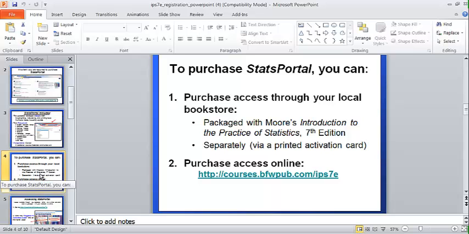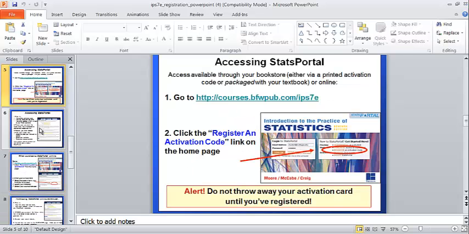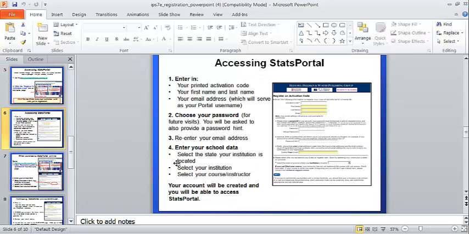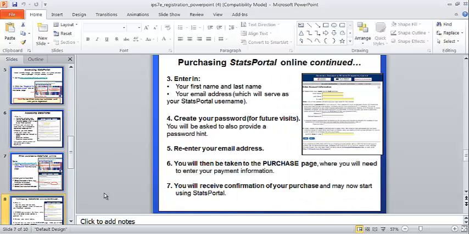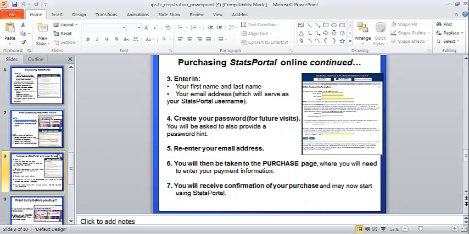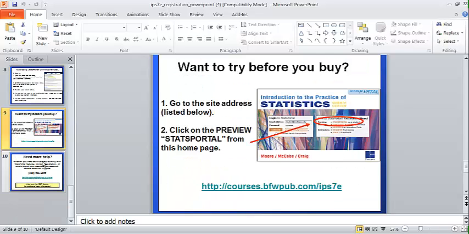It's got all the information we need to log in and register your activation code, find my class in here. It's fairly simple to find my class, so you're going to be putting in this school, so you'll put in Boise State, Idaho, and my name, William Dallas, will appear as an instructor. So you must click State, Idaho, Institution, Boise State, and then find me as the instructor, William Dallas. So once you enter all that, you will create a password, and it should allow you to log in.